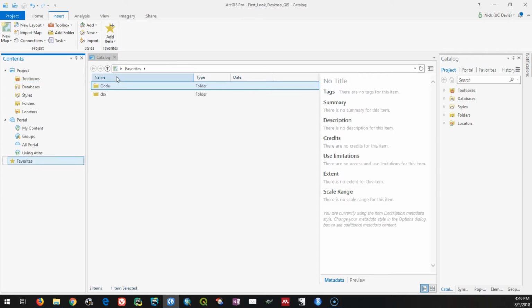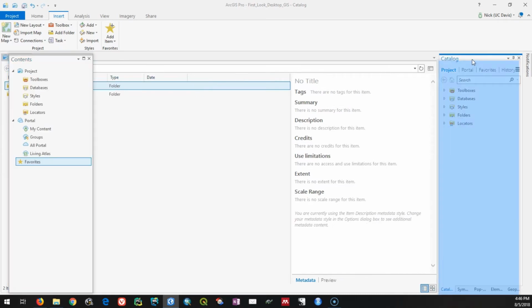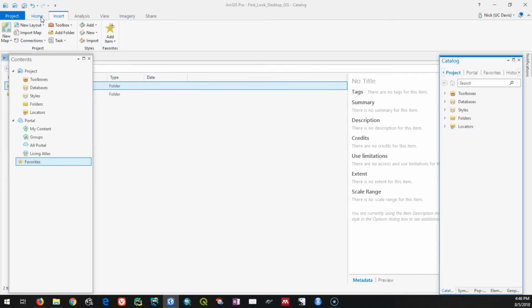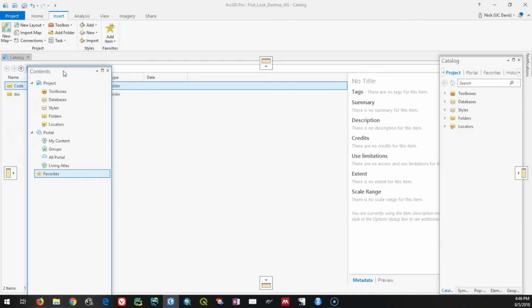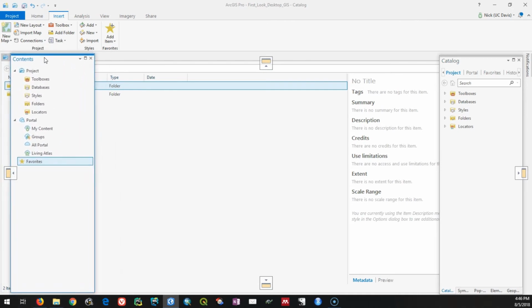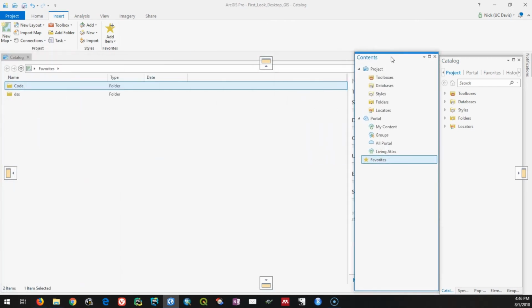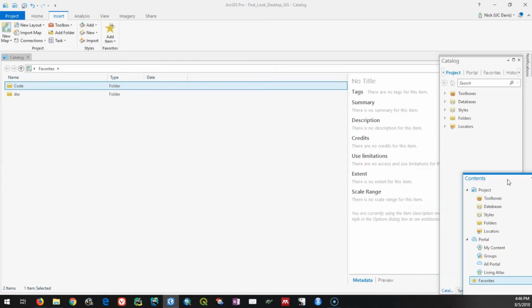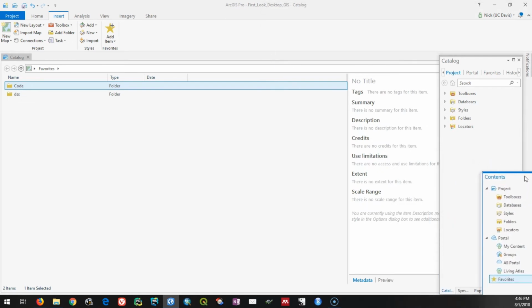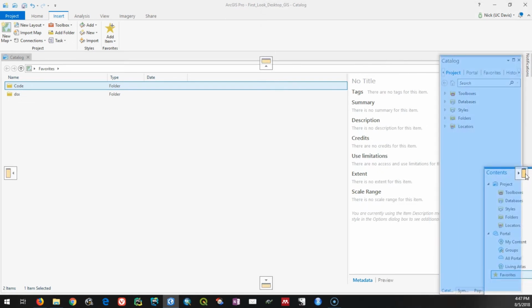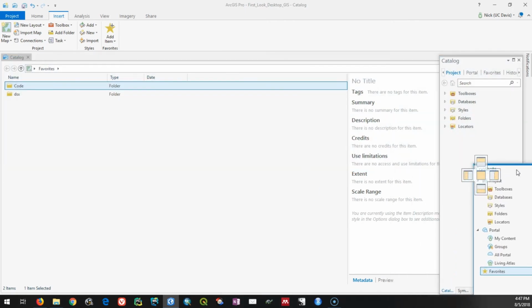Beyond that, I want to take a moment and look around at the different panes here. So this is the contents pane. This is the catalog pane, P-A-N-E. And then we also have tabs or ribbons, as you might have used in something like Microsoft Office before. And I accidentally undocked it by picking it up there. And so we can take these panes and we can drag them around and we can leave them floating, or we can move which side of the window they are on here. And so we can see these little icons pop up showing us exactly where I'm going to dock it. So I could dock it top or right here.